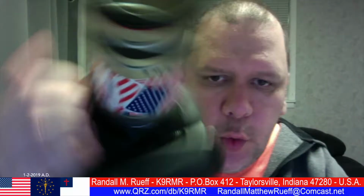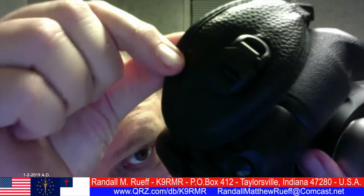Now I've got this accessory battery grip. This didn't come with the camera, obviously. I bought this, it came all the way from China. Took about a month to get here, and I got 2 of them. But really nice. Hand fits in here. I've got it set up just for my hand. It was like $10-12, which seems like a lot for a hand grip, but it is an official Canon. I don't know if you can see that. See if I get the light. See where it says Canon.